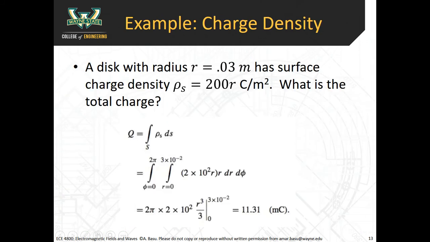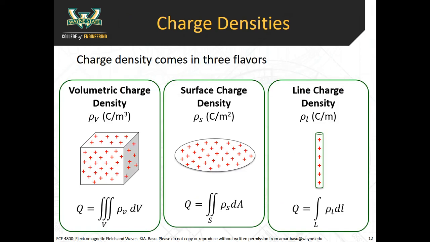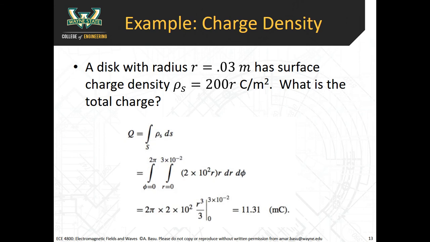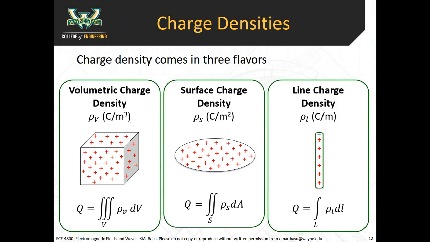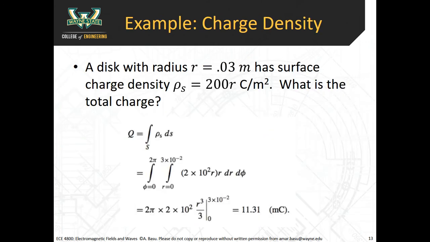So the example that we ended with in class last time was a charge density problem where you're given a surface charge and asked to integrate that over a disk and find the total charge. This example is with surface charge, but in the homeworks or in the exams, I would expect you to be able to figure out line and volumetric charges as well. These problems are, I would say, basic integral type problems.